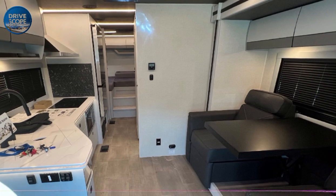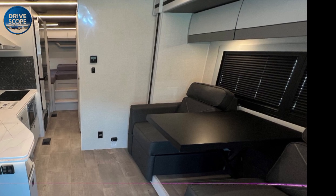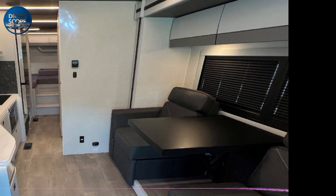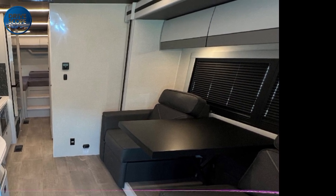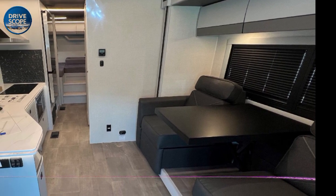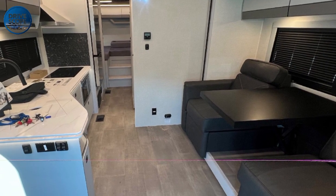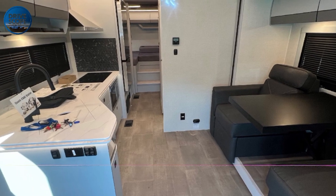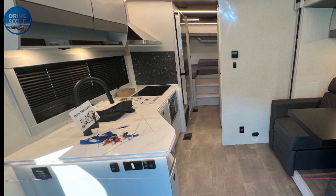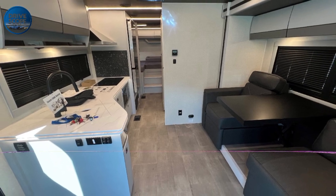Step inside, and the transformation is stunning. The interior is designed with modular furniture that can be adjusted, folded, or hidden depending on your needs. During the day, it feels like a small but modern studio, complete with a convertible workspace, a fold-out bed, and plenty of concealed storage. At night, the windows go dark with built-in electronic tinting, and the mood lighting sets a cozy atmosphere. There's even a hidden shower compartment with a self-cleaning feature and a dry flush toilet that eliminates odors completely, perfect for stealth camping in urban areas.